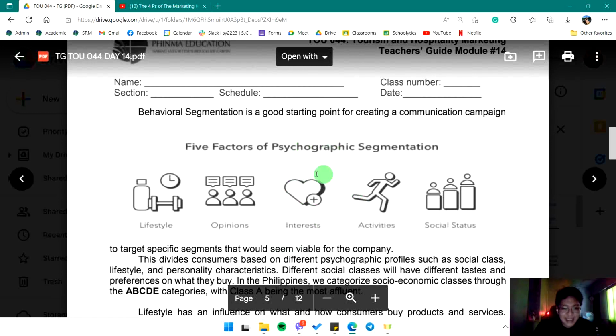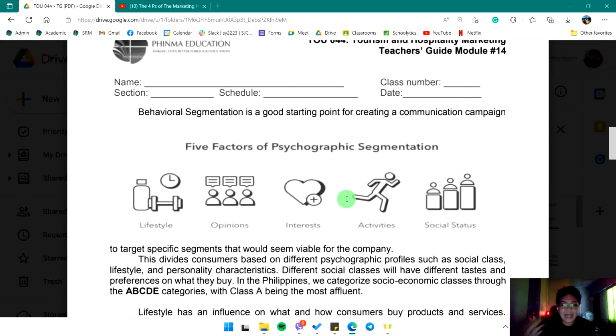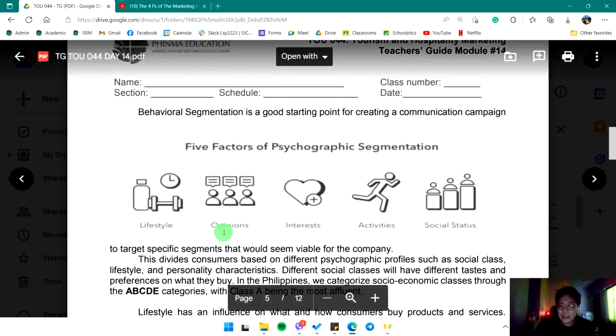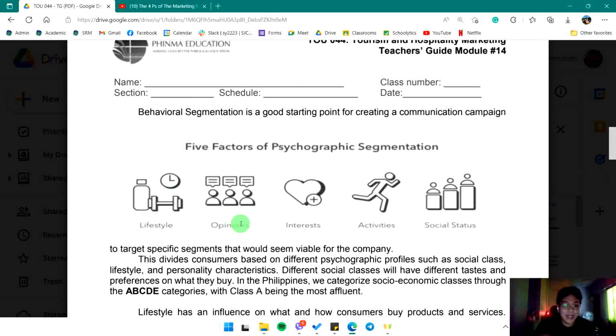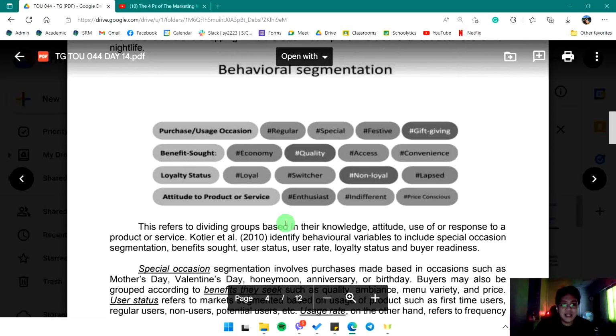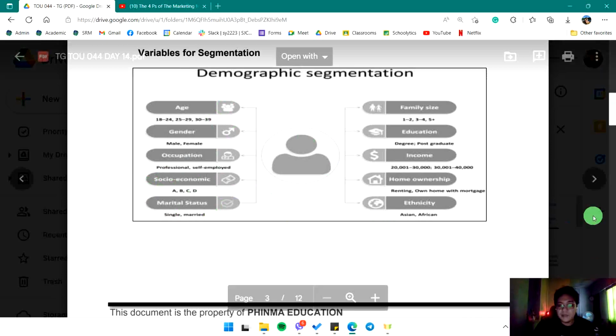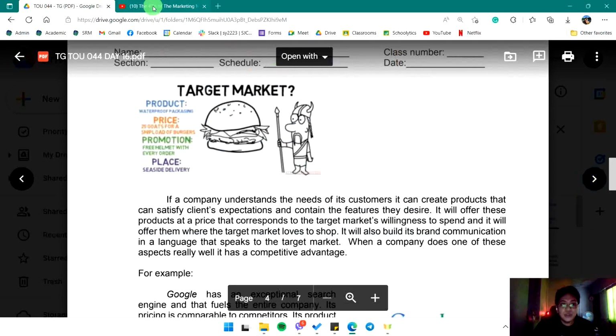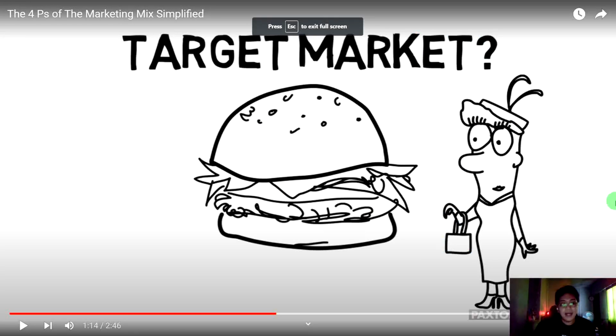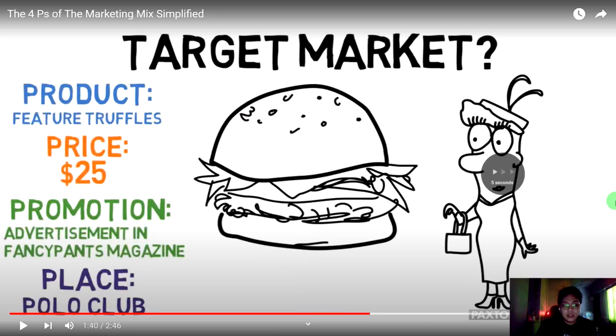Psychographic siguro, interest niya is dun sa mga classy, mamahalin na bilihin. Lifestyle siguro niya is yun nga, walgas lang siya ng walgas ng pera. That is how segmentation works, no? Inaalam natin ang kanilang mga interests, ang kanilang mga lifestyle, ang kanilang behavior, ang kanilang mga different general information in order for us to know what kind of product nga ba or paano nga ba natin ibebenta ang product sa kanila. It will affect your 4P. Ayan.